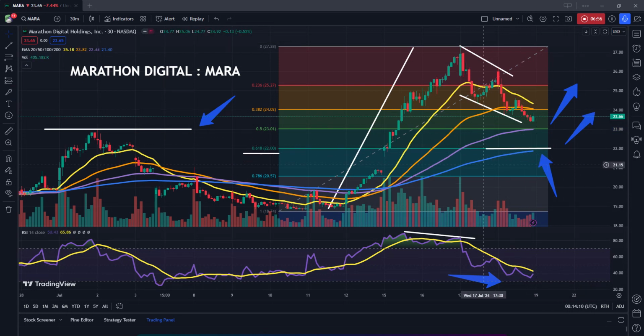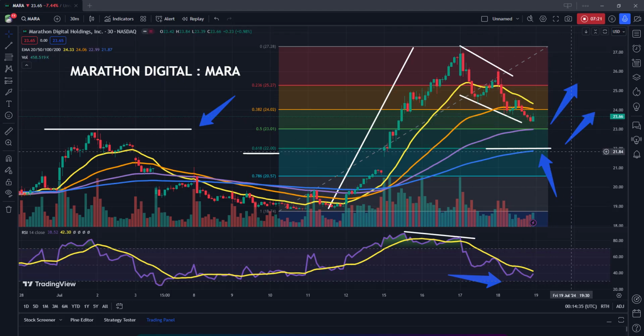The reason that I'm pointing to this area is because it's the 618 Fibonacci retracement, which is arguably the most important Fibonacci retracement level. And then at the same time, you've really got this 200 period exponential moving average that's quickly sloping into this area. So as long as you see this confluence match up here in both of these levels, these can both work as viable entry points for long positions.